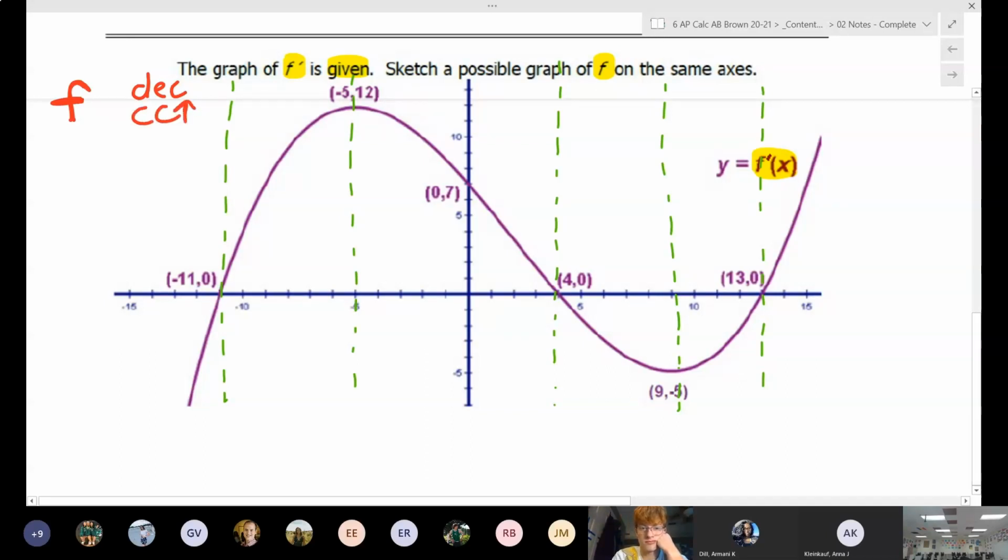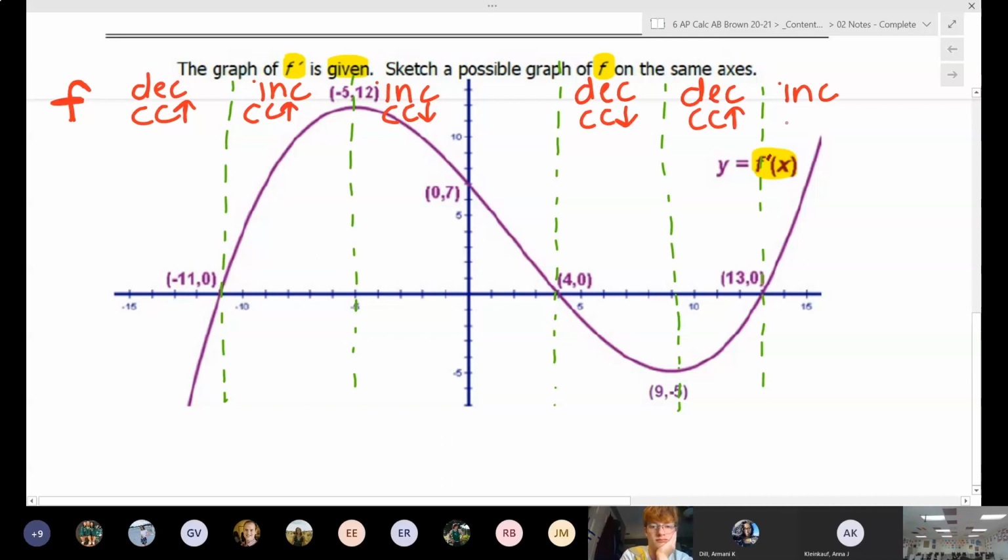This next section, the derivative is now positive, so the function is going to be increasing while the derivative is positive. When the derivative goes up, the function is concave up. When the derivative goes down, the function is concave down. And so it stays concave down for that whole interval. Then the function is going to be decreasing again, and then increasing. While the derivative goes down, the function is concave down. While the derivative goes up, the function is concave up.